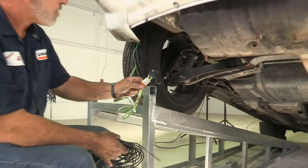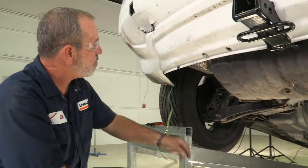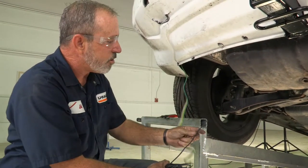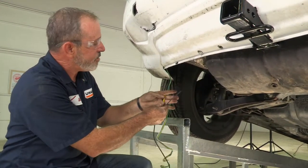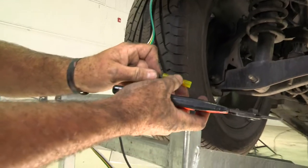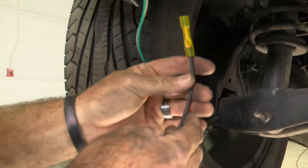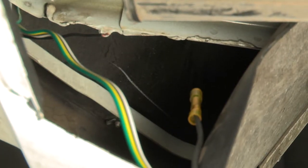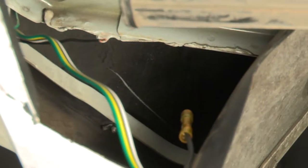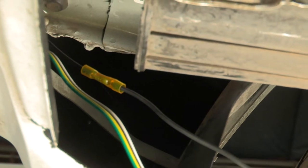We now have our 4-flat coming down here. To activate our 4-flat, we will need to run a wire to the battery from the power control module, which is up behind the tail light area. We do have a bit of wire coming out. We're going to make a connection with a butt connector — expose the copper, strip it out, and make a crimp connection. The black wire with the copper end lead is coming off the converter box, and that's where we're making our butt connection. Connection is made using the butt connector. Now we'll run the wire up to the battery.